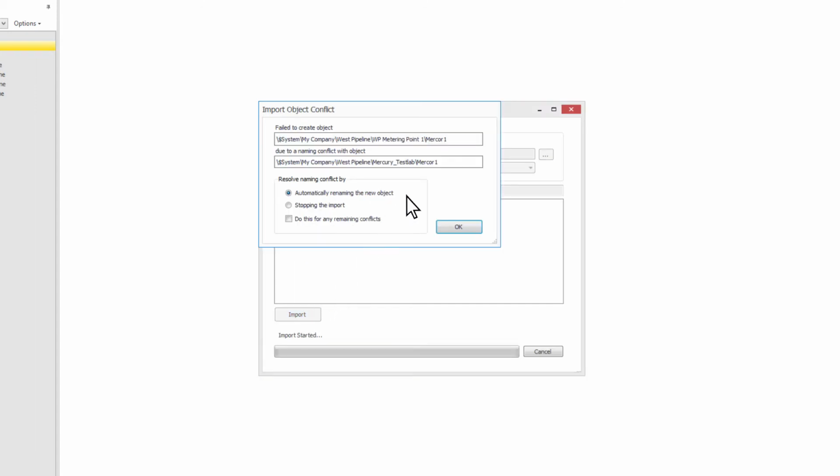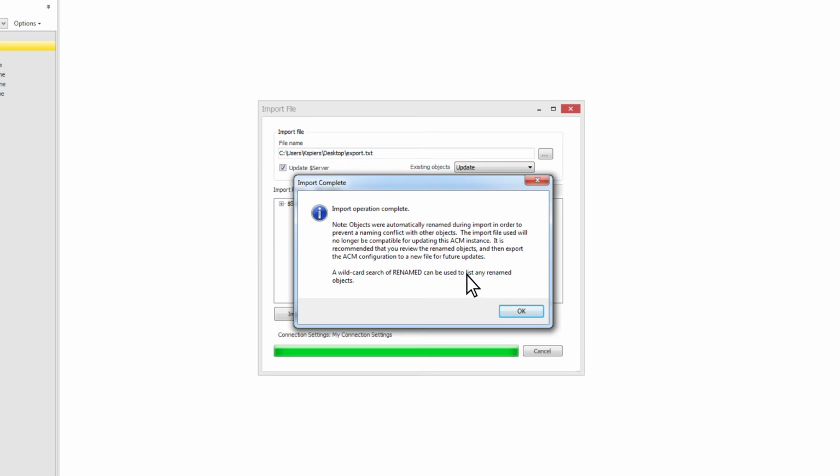If you import an object that supports OPC items, or if you have the Unique Names Within Types property set to True in the ACM monitor, the importer will make sure no objects have duplicate names. If it finds that an object to be imported has the same name as an object that already exists, you'll be prompted to let the importer rename it or to skip it. A pop-up window will appear stating if your import was completed or if it had any errors.